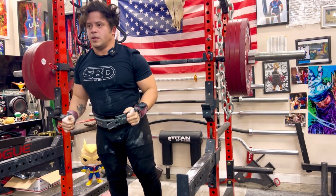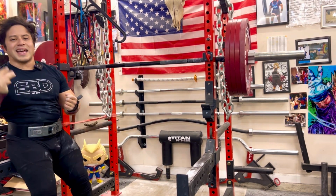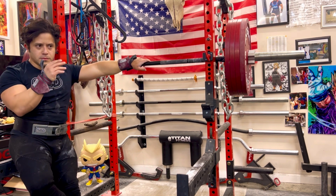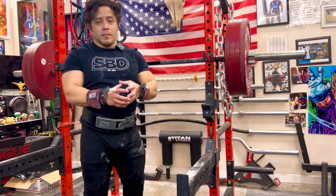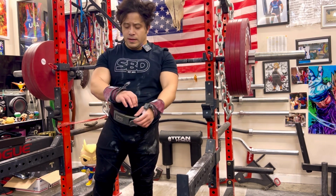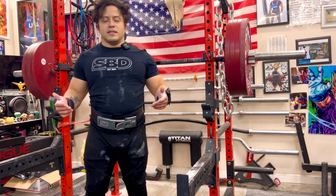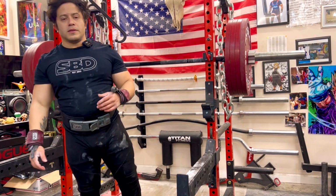It's so much more comfortable all throughout the movement, and there's no letting up on its tightness, which I really like. It definitely conforms more to my body throughout the entire movement. This belt throughout the entire squat feels like it's really hugging me. I'm telling you guys, it's a 10 out of 10. I can't overstate it, and I'm not being biased by any means. This is hands down the best squat belt I've ever used, period. Just lifting belt, period. Like I said, I feel like I could clean and jerk in this thing and still rip it. So either way, let's continue with the review, or with the workout, so to say.